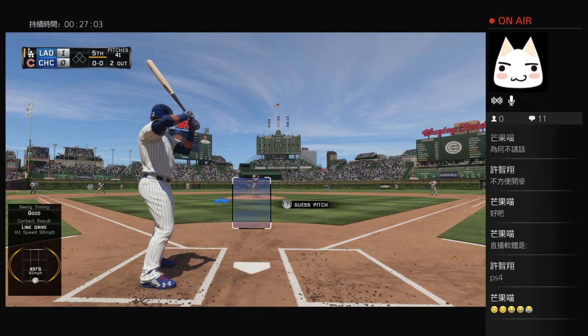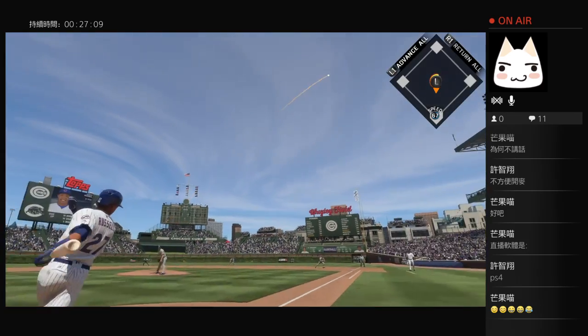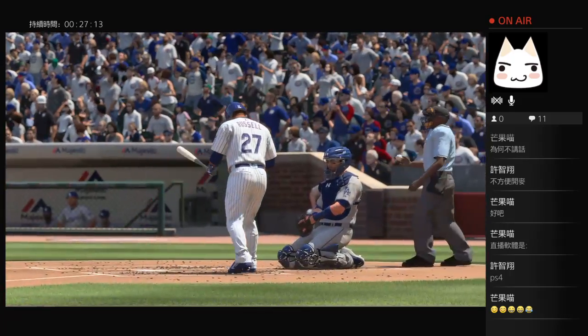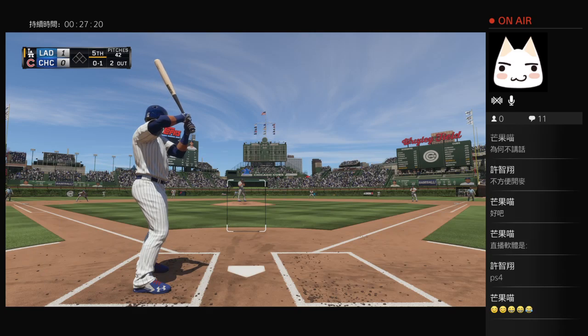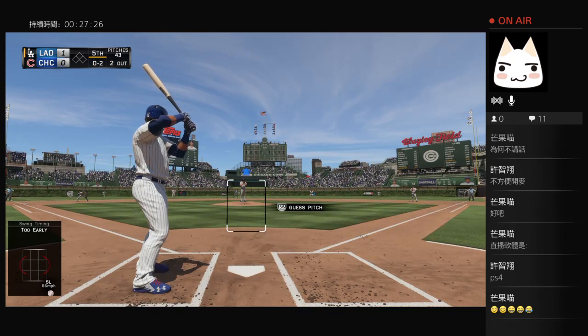Addison Russell is into the box. He was a strikeout victim in his first try. Yeah, they got him on a breaking ball, so now we'll see if they try to put him away with soft stuff again if they get that chance. Just one hit apiece for both of these clubs. Not the greatest at-bat thus far as he misses that pitch in the dirt and falls behind 0-2 now.